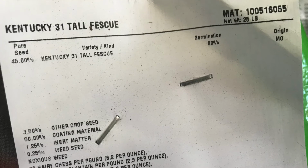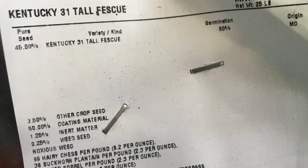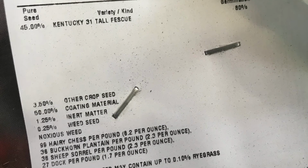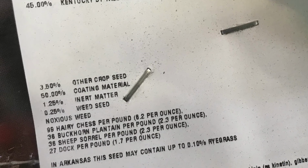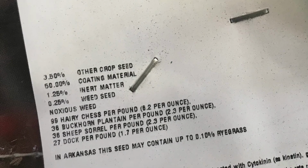So whenever we look at a seed label, make sure that you're getting the correct variety of grass that you want, as well as making sure that as much of the material in there as possible is seed that is germinating at a high rate. That is what will make sure that you get the most seed for your money.